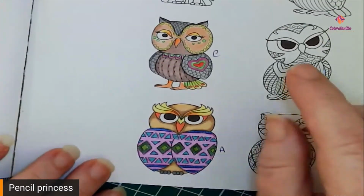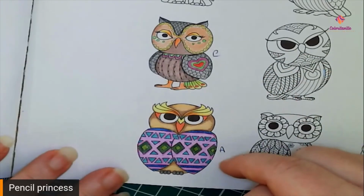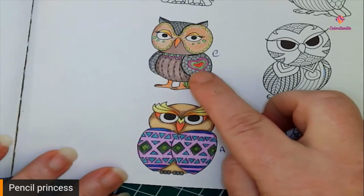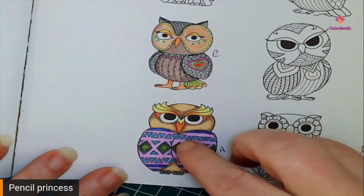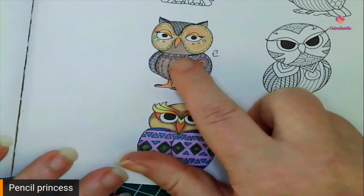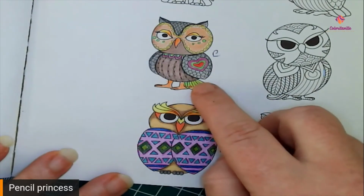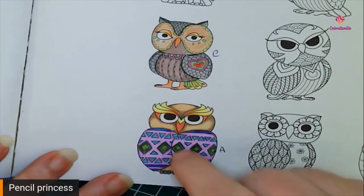Now, between the Bronzeal and the Art Fly, let's see, there's some yellows and some purples. So those two are a good combination, a good show of the differences in colors. I find these ones a little bit brighter than these ones, but I used different grays and browns in that. So the yellows and greens in the Bronzeals are brighter than the yellows and greens in the Art Fly.